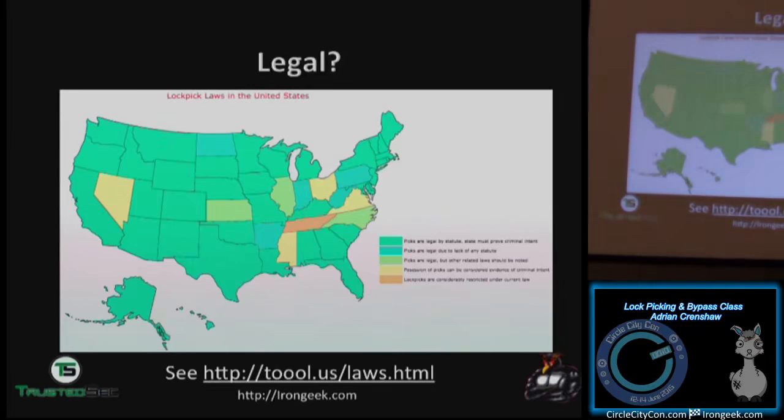Also, various states have different laws about whether you can possess them versus sell them. My understanding, I've been told, is that it's illegal to sell in Illinois, but you can possess them. I don't know if that's true or not. Someone else told me that in California you can sell them, but you have to take down the name of everybody who gets them from you. Again, this is just what I'm told. Tool has some interesting stuff out there, including a website that covers the laws of the various states. Some of the things I just said were hearsay, but I'd check out their stuff because I think they spent like $5,000 in lawyers' fees to research lock laws.